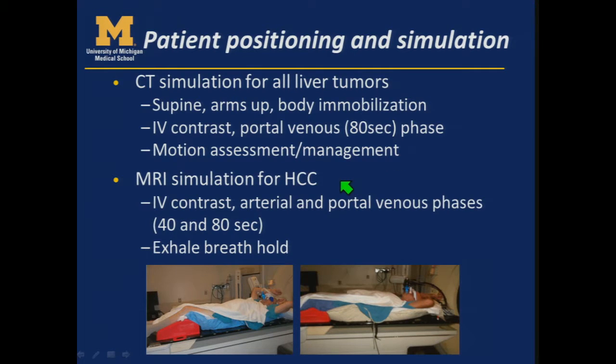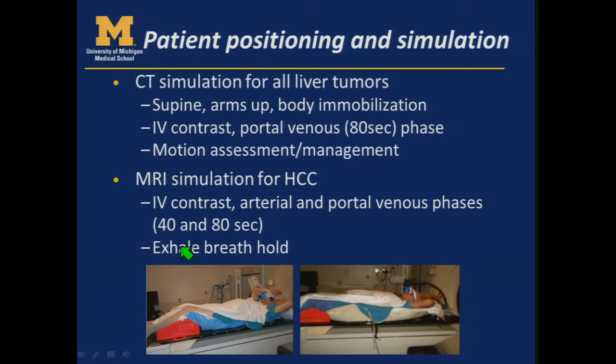For hepatocellular carcinoma, most of them are very difficult to see even with a contrast-enhanced CT scan, so MRI is very, very important for that. And we need to get both the arterial and the portal venous phases because some tumors are better visualized on the early and some are better visualized on the delayed. We happen to have the luxury of having an MR simulator, so we get this done in exhale breath hold.